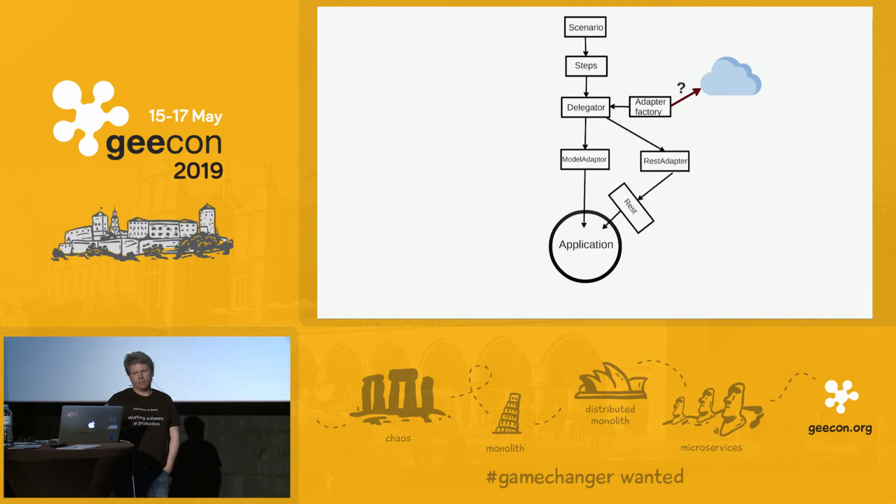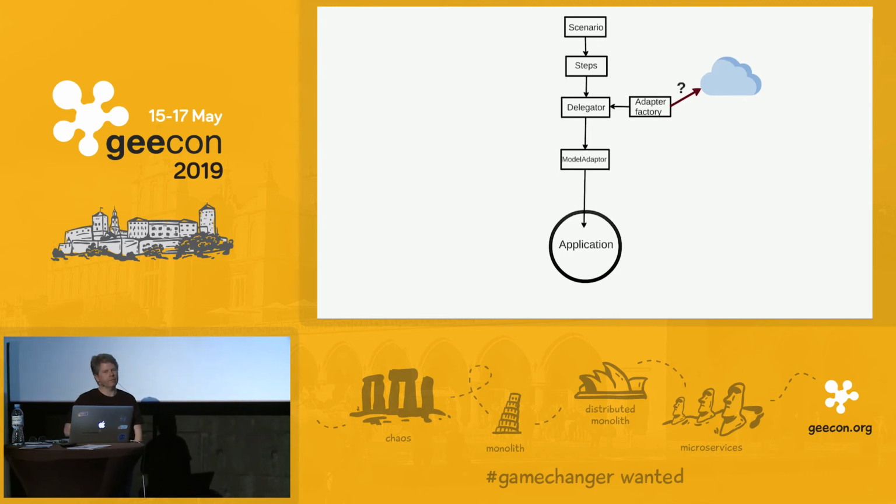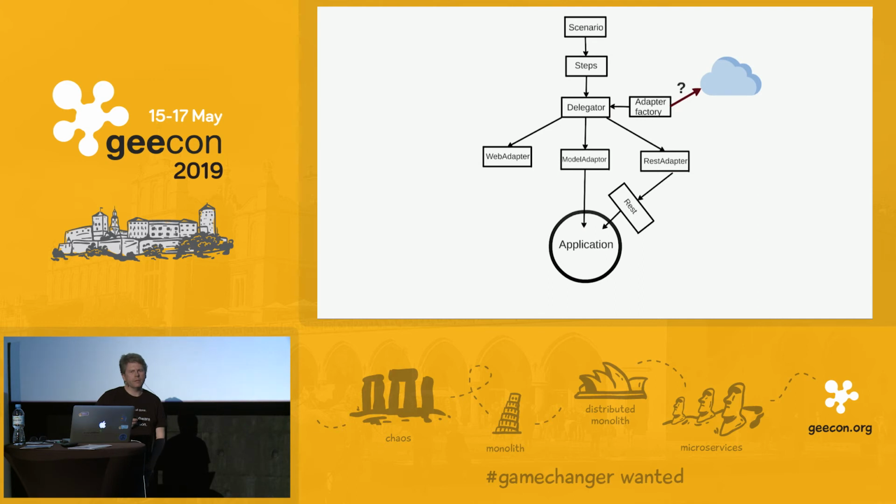So this is one way of looking at it. I can have REST, and then I can verify. So this will verify that the model is okay. This will verify that the delivery mechanism REST is okay. The model was already checked, so we don't really have to check that. And this will check that the delivery mechanism web is also working. And I can use a fast in-memory database, or I can use a slower SQL database.